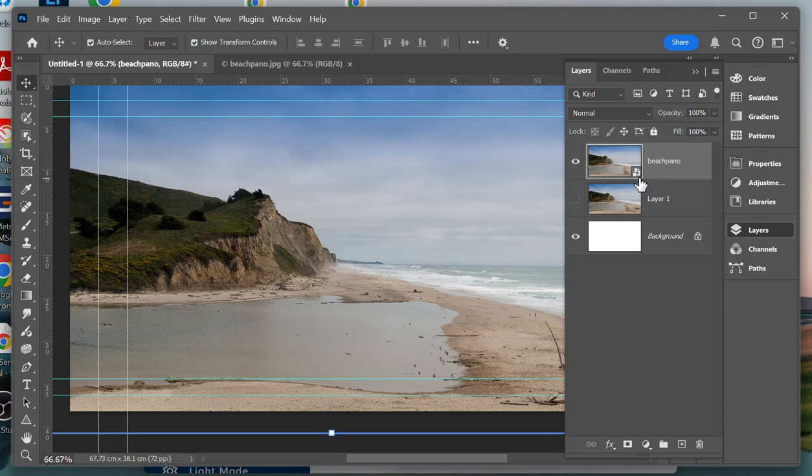Now look at the difference. See how there's this little icon at the bottom? Can anybody tell me, remember what that is? You can see the little label popping up. It says smart object. So there's a difference in the way these two act.